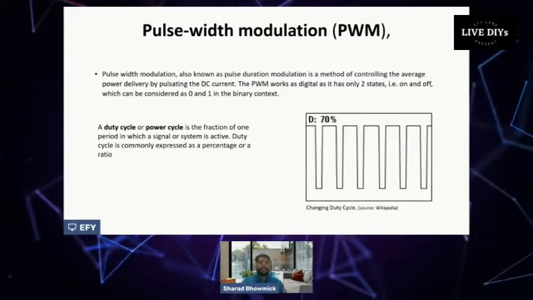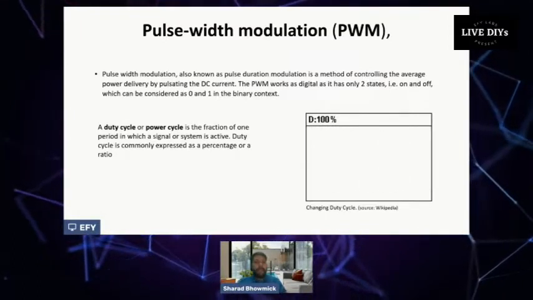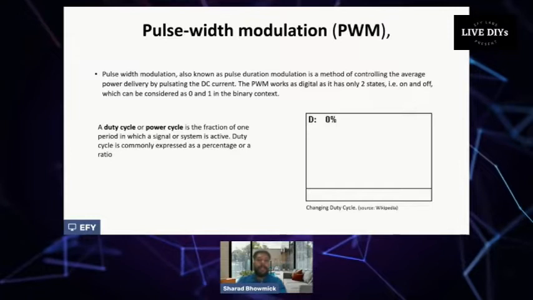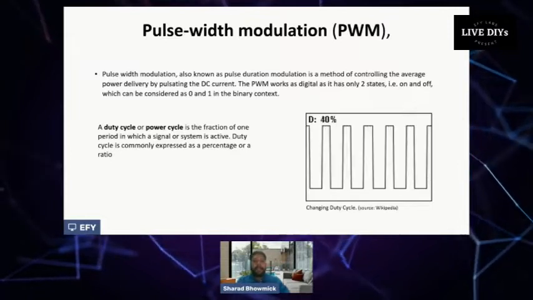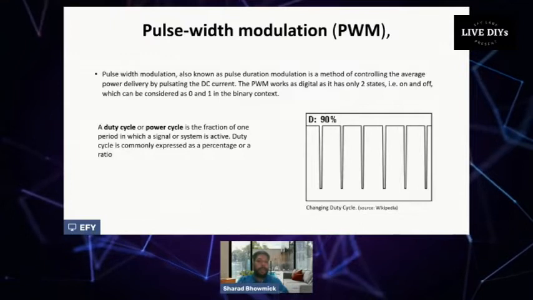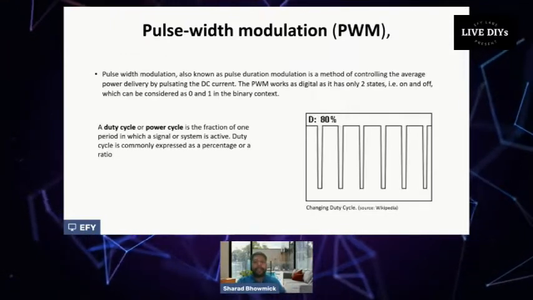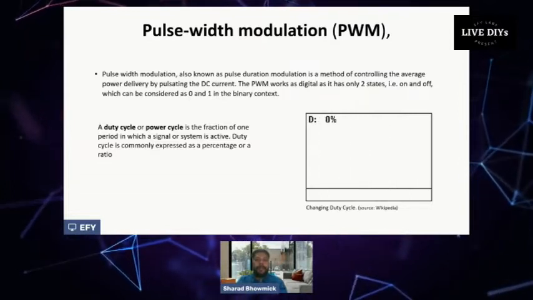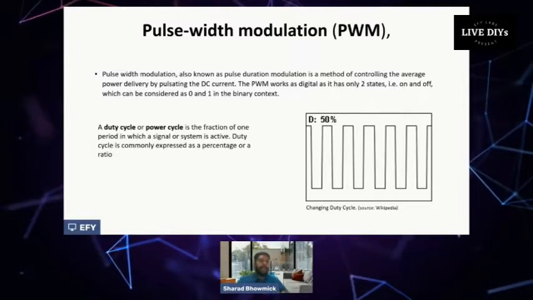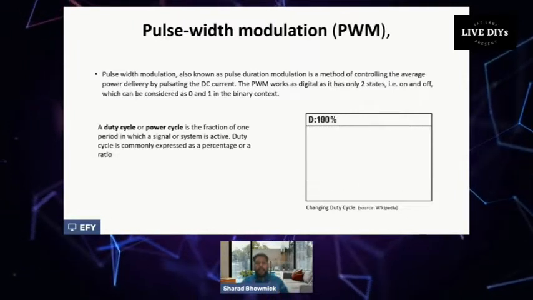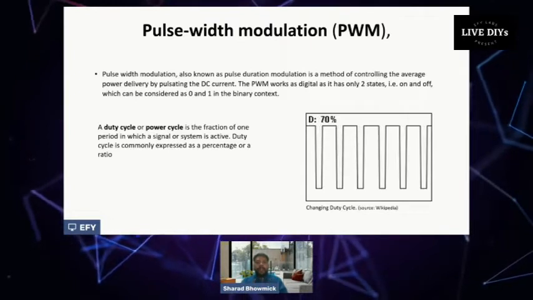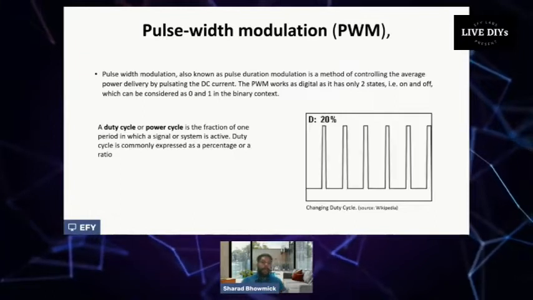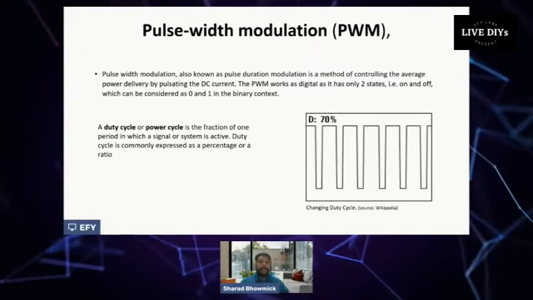So duty cycle is basically the pulse width upon the time period. If our duty cycle is, suppose, 100%, then our circuit is provided with current for the whole period of time. If it's 50%, it's just half the period of time. As you can see in the GIF shown below, the 10% duty cycle depicts that out of 100, like in 1 second, only 10% of the time, or 100 milliseconds, will be provided with energy, and the rest of the time it will remain in the zero state.